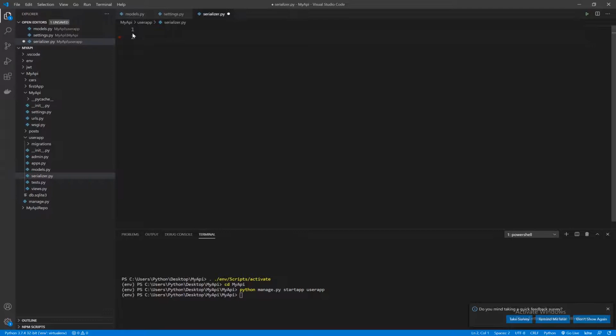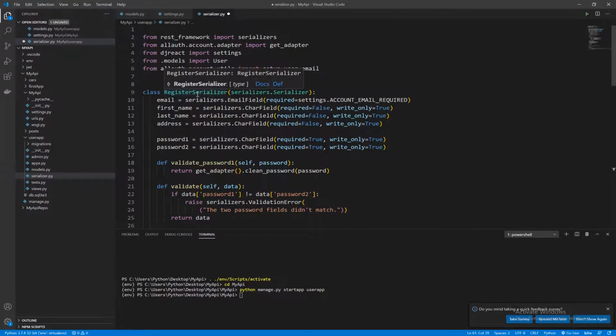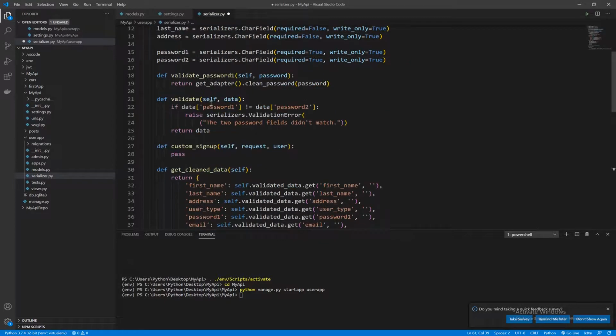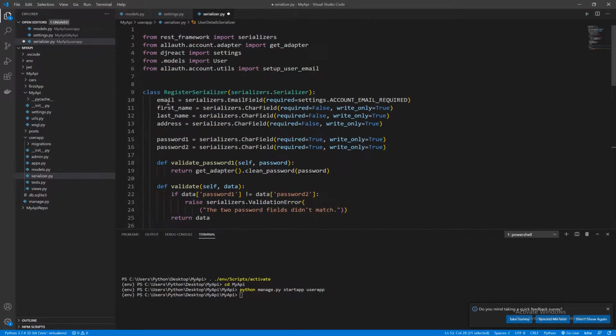First things first, we have two classes here, the register serializer and the user details serializer. This user details serializer will be used to serialize the data that we post and get from our API, and the register serializer will be used when we register a new user.